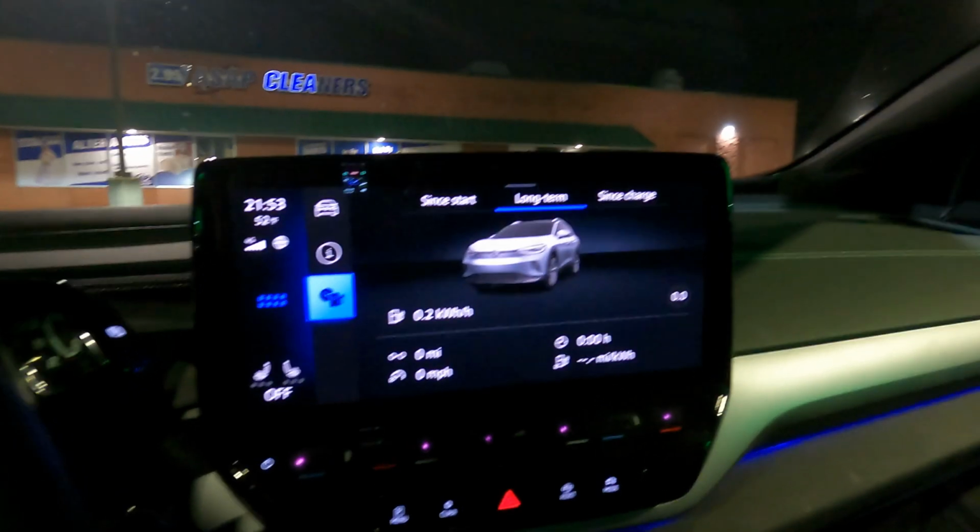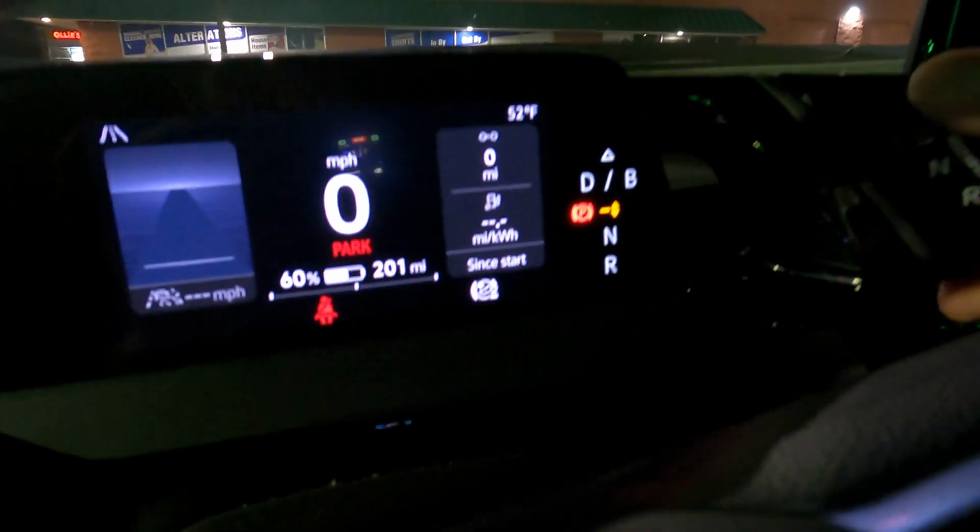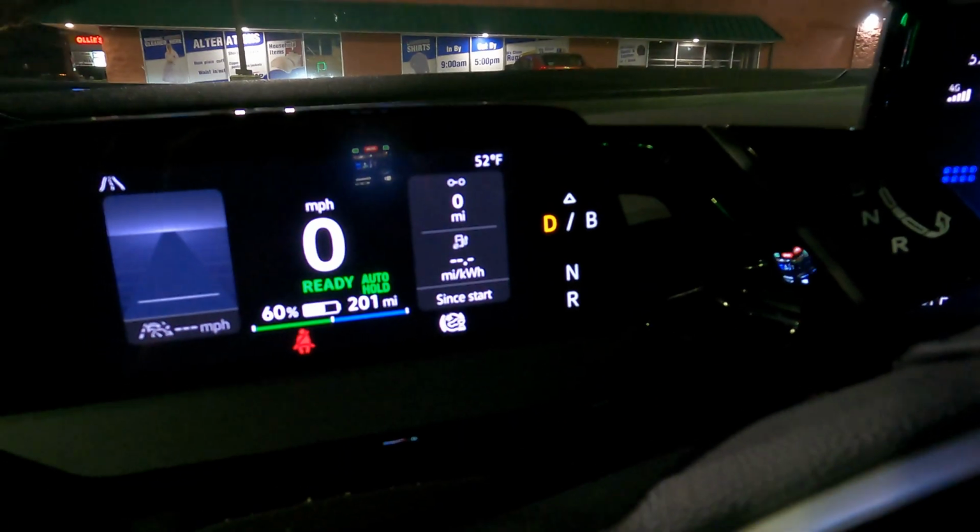This time we are going to be starting in D mode. D mode, and I'll show everybody right there. We're in D mode, and off we go. All right, we are on the way using drive, so not a lot of regen at all on the highway, and I'm also not using cruise control, so this is me making sure I'm staying at the same speed. It starts a little dark, but that's kind of what it is right now with the lighting. So I will catch up with you all at the turnaround point.